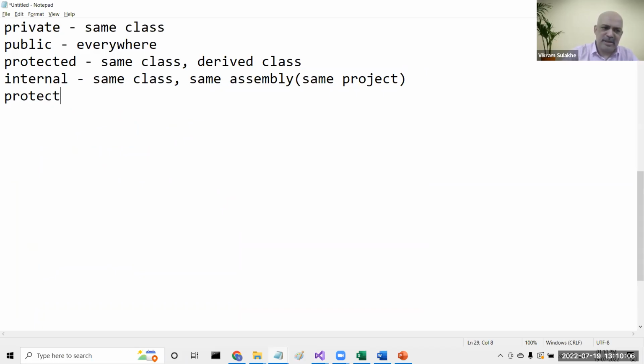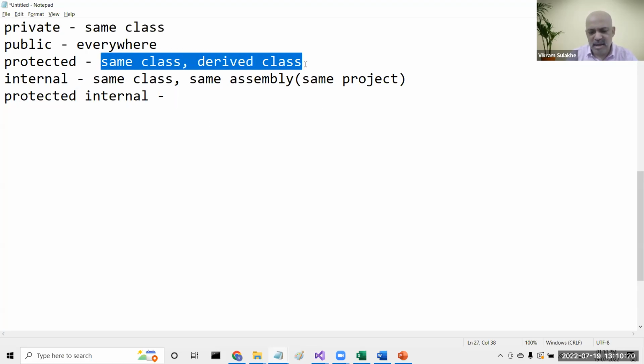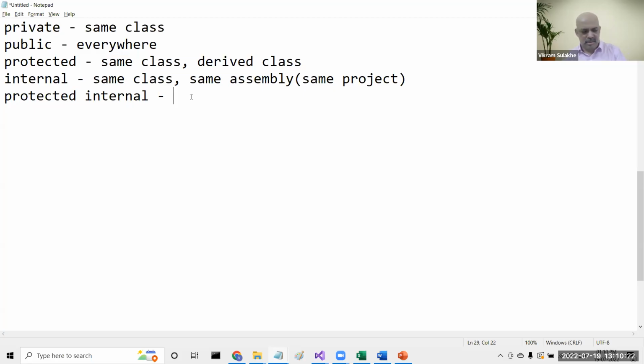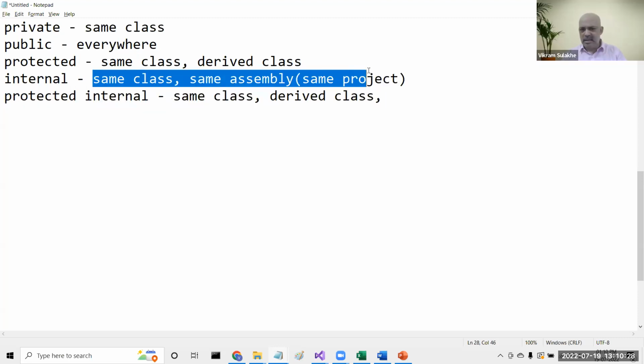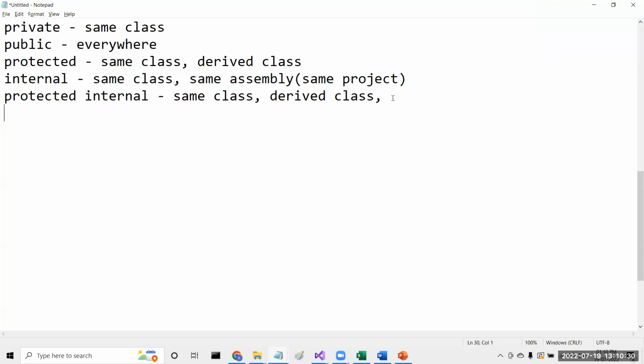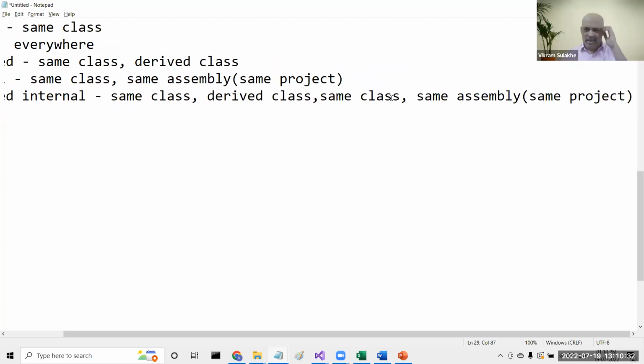The next access specifier is protected internal. Now, protected internal is a combination of protected and internal. What does protected say? Available in the same class and derived class. What does internal say? Same class and same assembly.